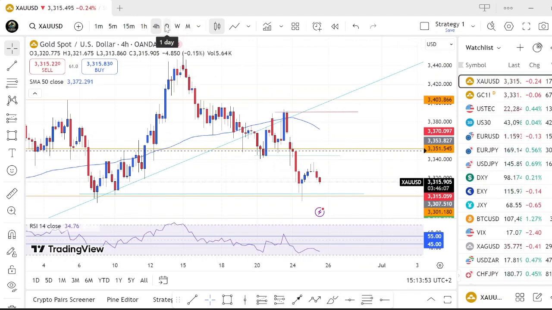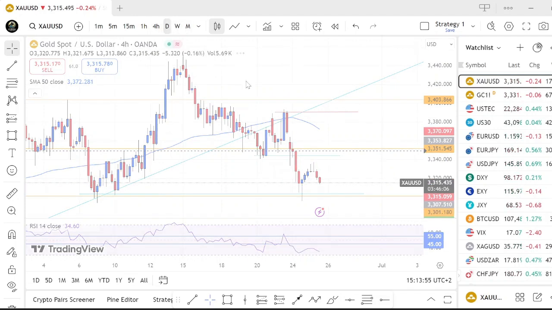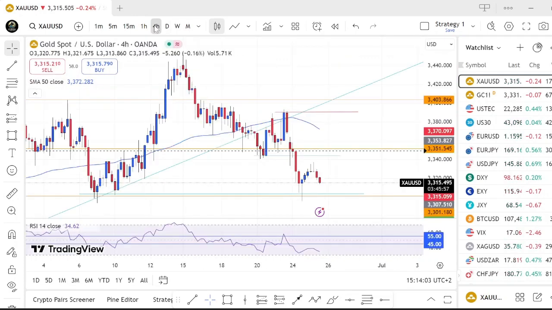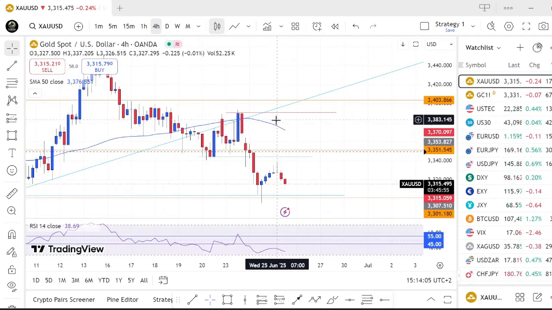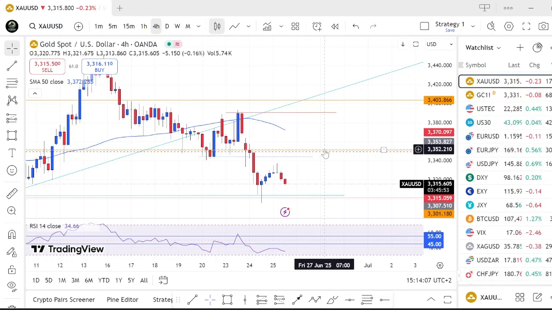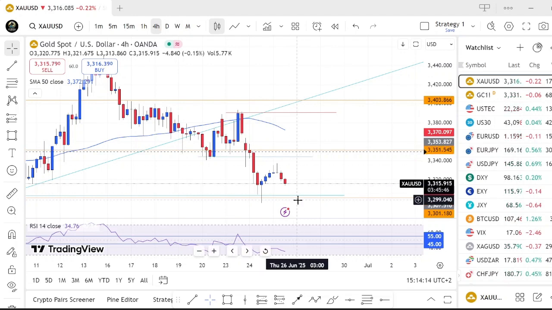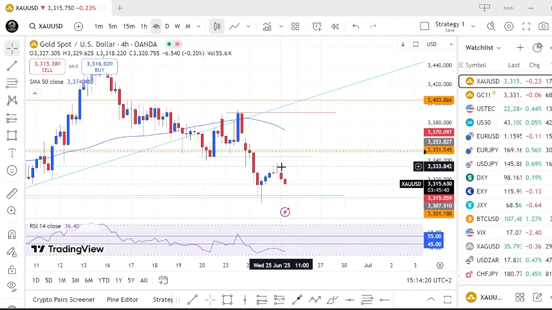Now, despite price being bearish on the 4-hour time frame, on the daily, we are still seeing bullish consolidative structures. So the overall trend is still bullish. However, we are looking for intraday opportunities. And from what we can observe, the bearish trend is still very much intact. Now, price is trading between these two zones of 3351 and 3300, currently making a move to the downside.